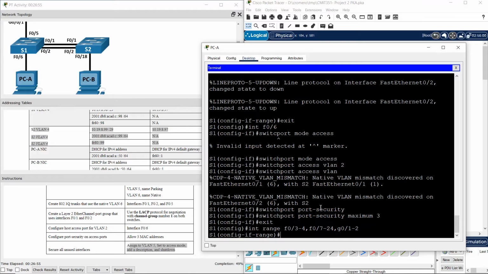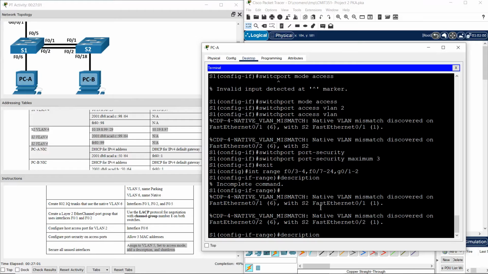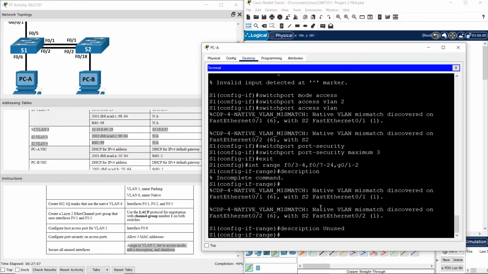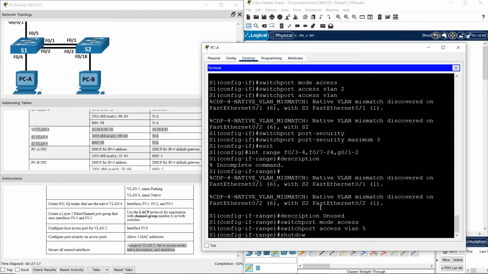Set the description unused, switchport mode access, switchport access VLAN 5, and shutdown.